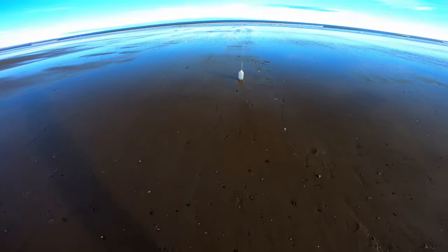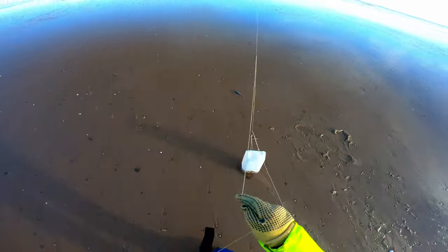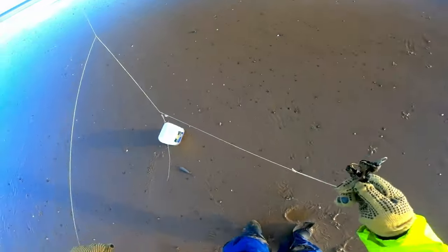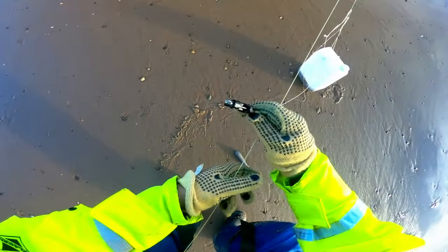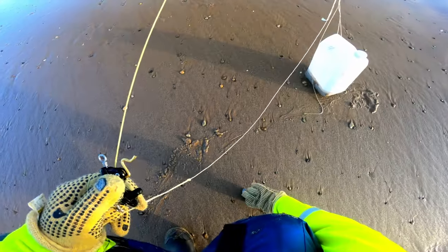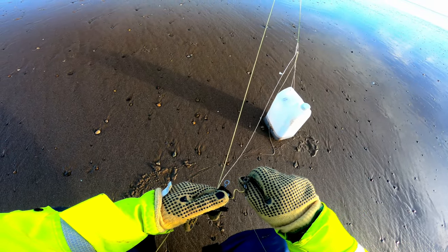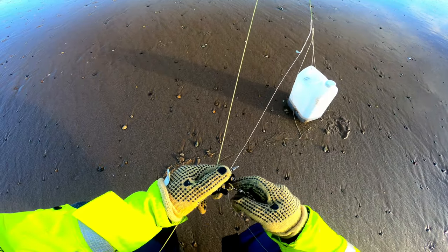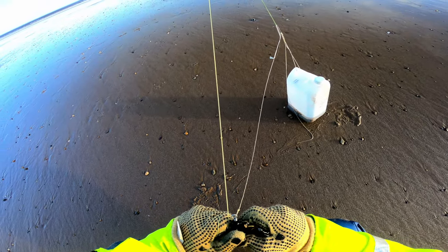Now, the release clip. Show you guys how I use the release clip. I'm sure a lot of you are wondering how would he get that rig on? Just get clean all that. And then what you do is, pull the kite, pull this out, and then just put this through. Whichever one you want doesn't make any difference whatsoever. Any one of them will do. Pull it in. And let's put that knot there.